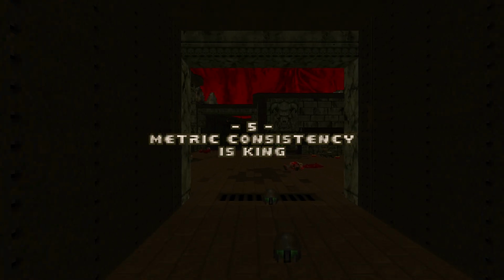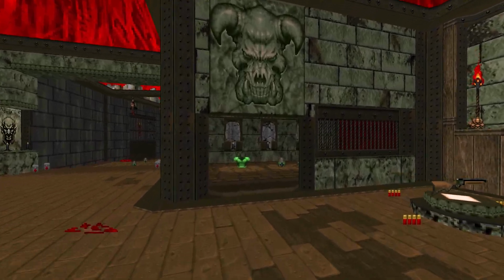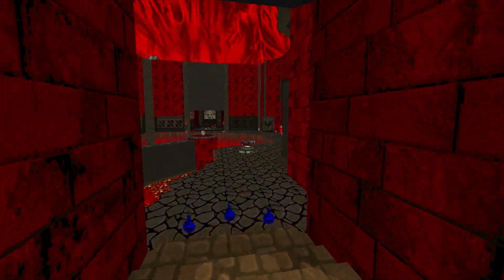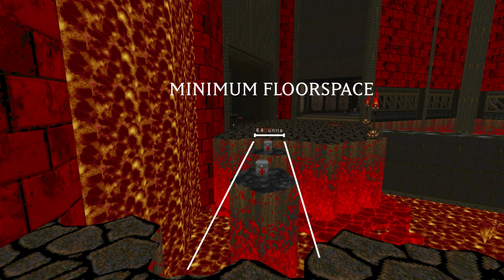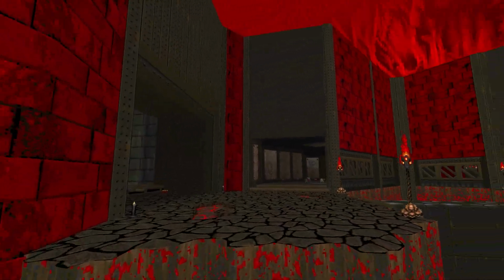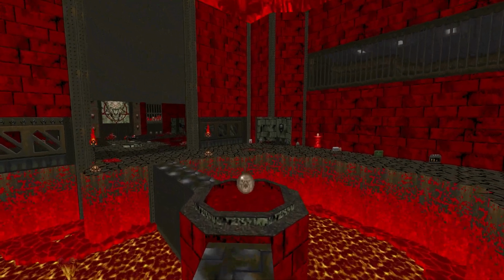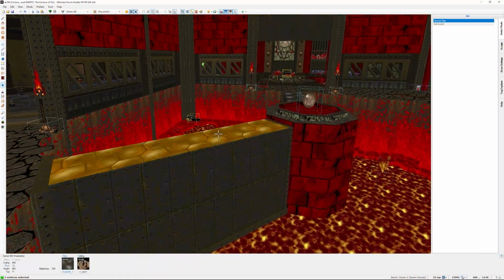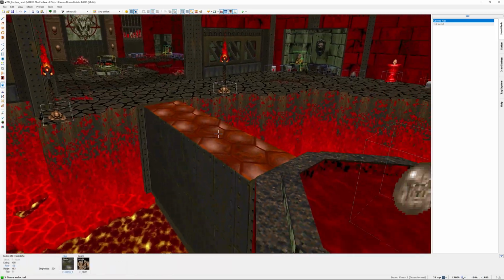5. Metric consistency is king. One of the most important aspects of level design, especially in a fast-paced game like Doom, is maintaining metric consistency throughout a map. Typically this concerns measurements, but I like to extend the rule to incorporate visuals. This means ensuring that all details and interactive elements follow consistent rules. These help players intuitively understand the space and how to interact with it.